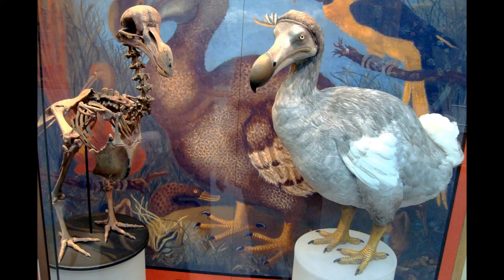The dodo, which is next up, is a species of moderately sized flightless bird that was adapted to the island of Mauritius, which is east of Madagascar in the Indian Ocean. The dodo's closest genetic relative was the Rodrigues solitaire, and the two form the subfamily Raphidae, which is now an extinct clade in the family Columbidae, which includes modern pigeons and doves, with the Nicobar pigeon being the dodo's closest living relative.